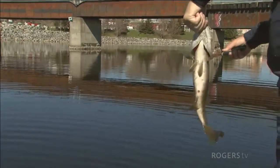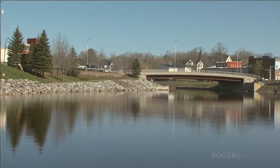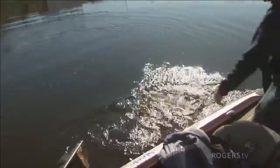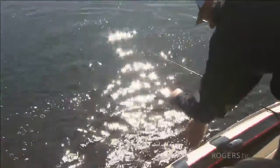There we go. Nice, healthy looking fish. Getting a belly on them. No hook marks. Not been caught before for all the pressure that it gets up here. Got another bass. Oh yeah, there's a nice one too, boys. Feisty, aren't they? Oh, they are. You know, even for this cold water. They're starting to get active, that's for sure. They know it's time to get some food in them before it's time to do the rituals and make their beds.